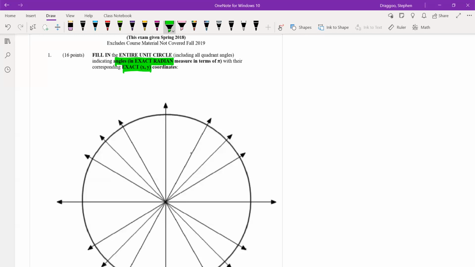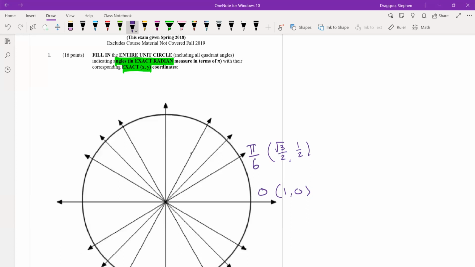So what we mean by that is, let's just do one example. This first angle is pi over 6 radians, so you should include that. And it's at the XY point, square root of 3 over 2, comma 1/2. And you'll just fill this out for each of the 16 angles on the unit circle. Another one on here, don't forget 0, which is at 1, 0. Or 2 pi, which is at 1, 0. Probably just put 0 there rather than 2 pi, but I think you'll get points either way.